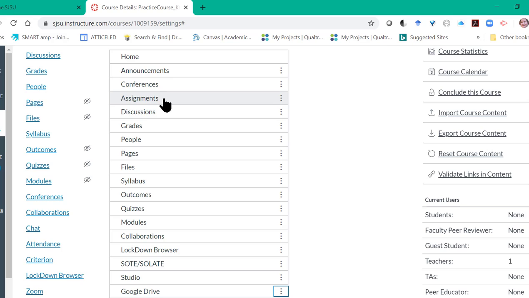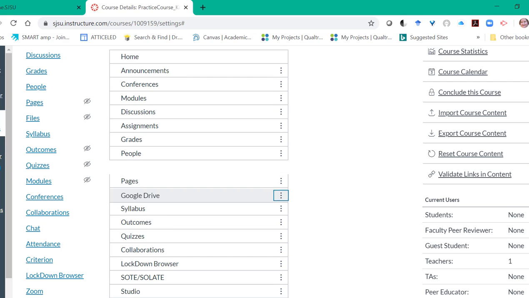Then the next thing is going to be my modules. Because I embed my assignments and the instructions and readings into my modules, I want my students to be able to easily and quickly navigate to that. I'm leaving announcements as the second navigation tab because, especially with things changing so quickly, I want to be able to post an announcement, and my students to be able to quickly find it and reference it and see when an announcement was posted, maybe revisit that posting, etc. The next thing I'm going to put here is discussions, because that's another button here within Studio that we're going to use.